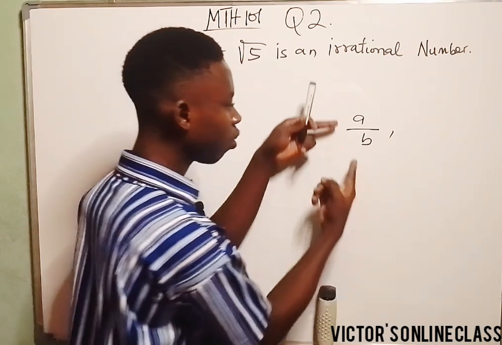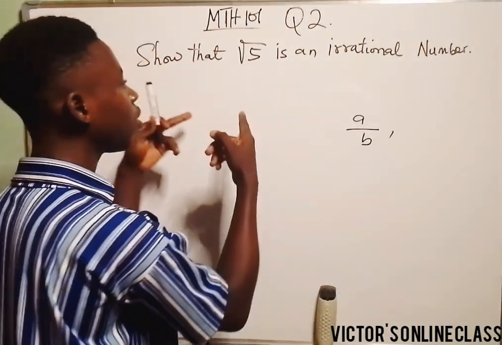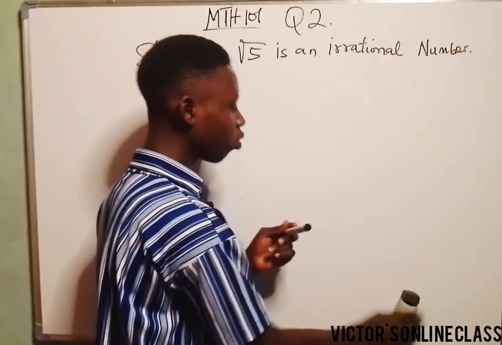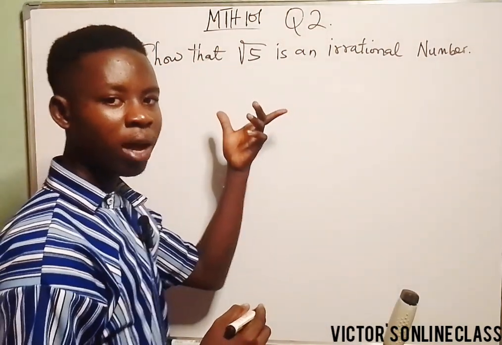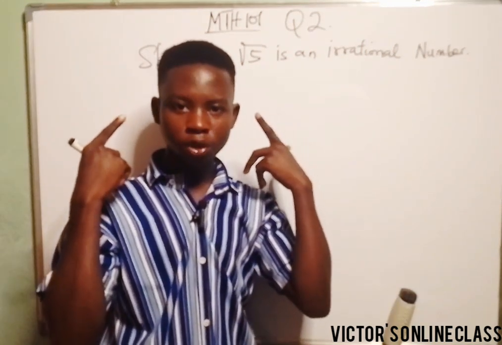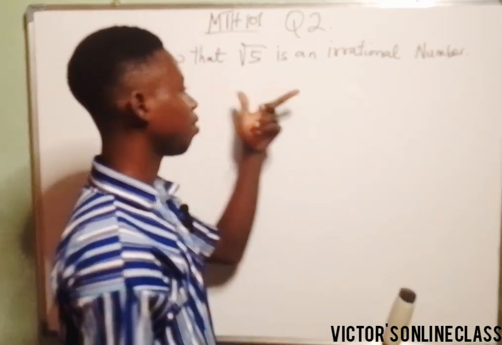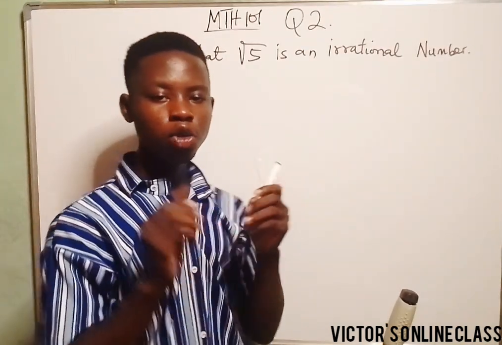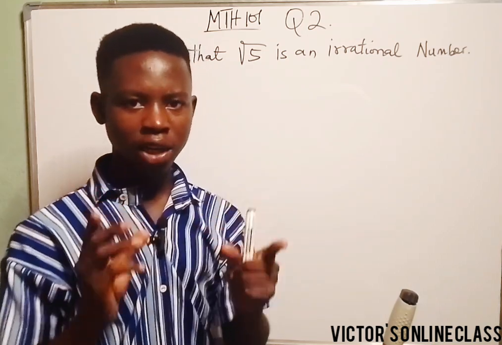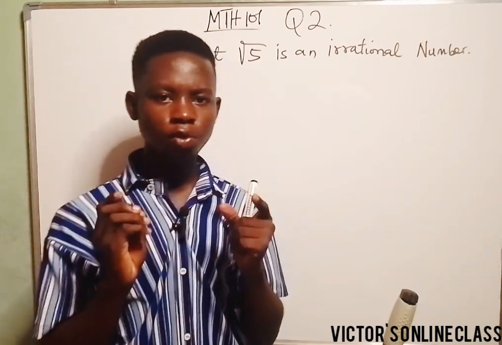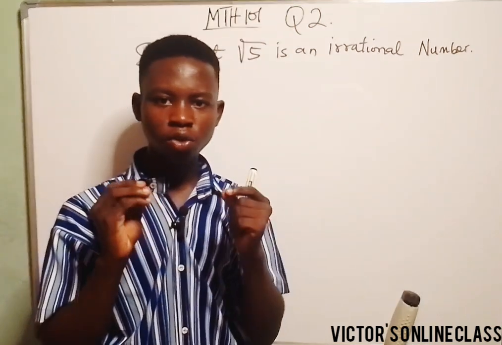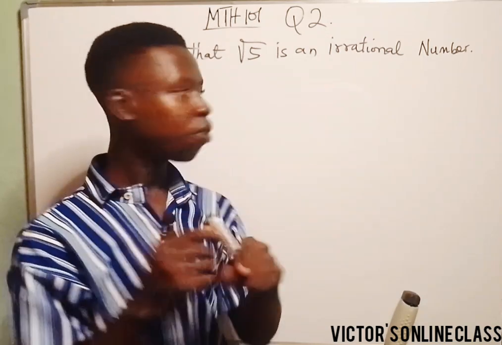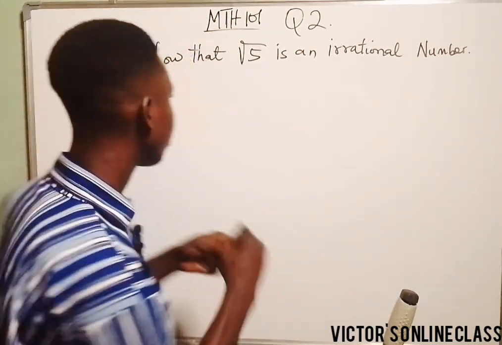But I am concentrating on the ratio of two integers to prove this particular question on the board. Now, how do you solve this? This question requires logical reasoning and some proof to show that root 5 is an irrational number. And to show this, we are going to make use of what we call proof by contradiction. Now, what is a proof by contradiction? It is a method used to assume the opposite of the statement which was made. Now, what is the opposite of an irrational number?